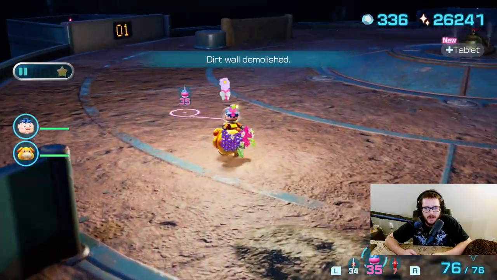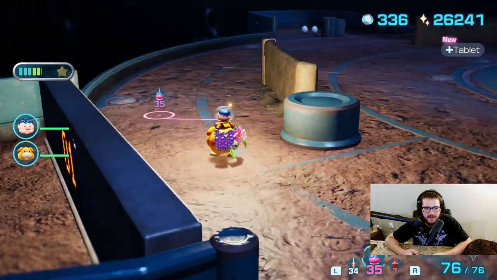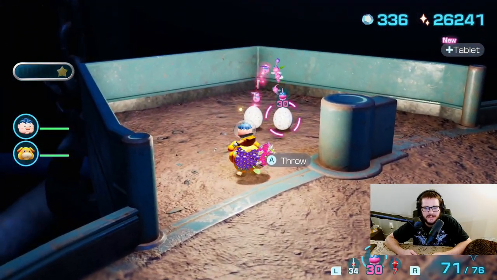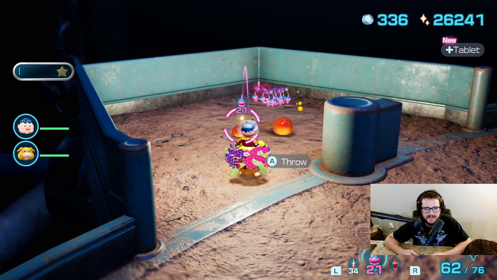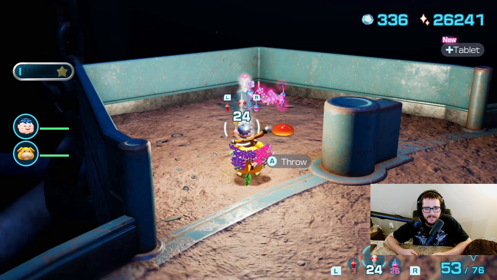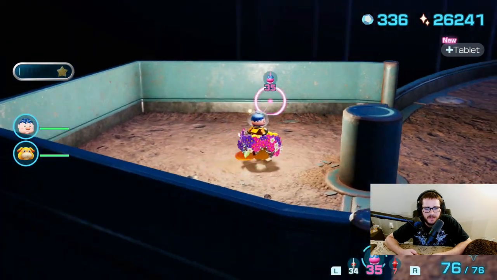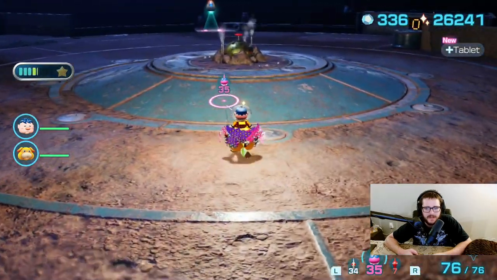Although, I'm looking at the boss. It looks like it's some kind of clockwork spider of some form. Maybe I shouldn't... Ah, it's a GameCube controller. Maybe I shouldn't be destroying all these walls. They might actually be useful to me. I think all of my Pikmin are now flower Pikmin. So let's just see how bad this is.